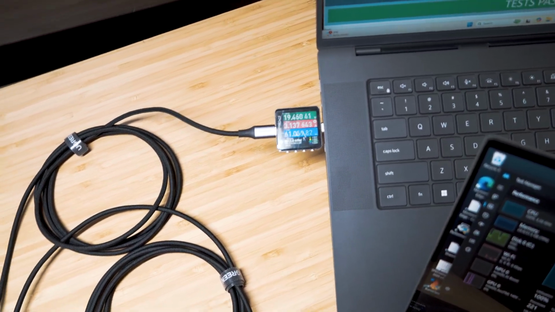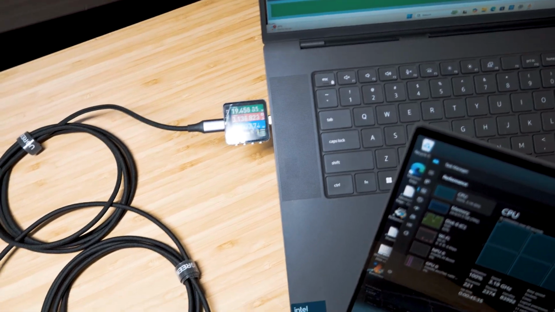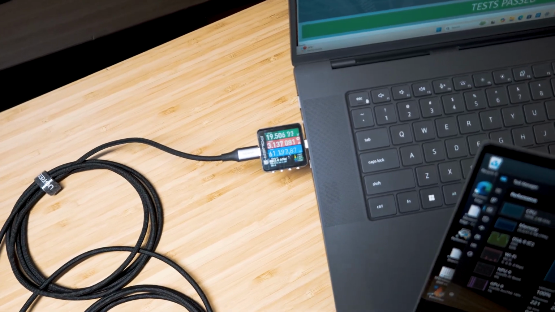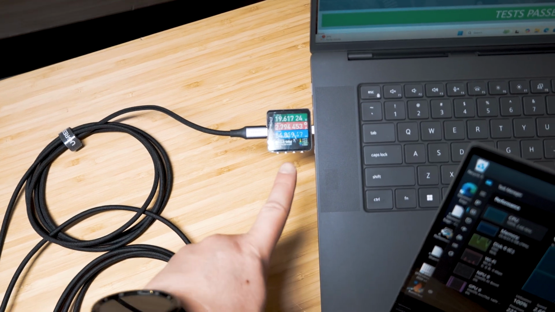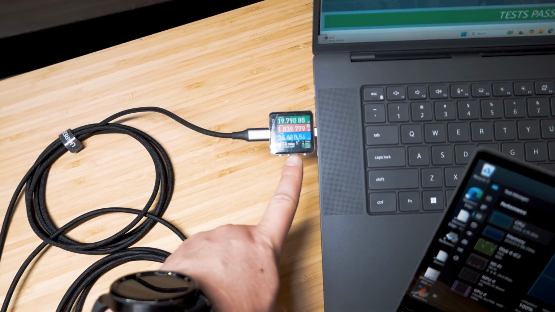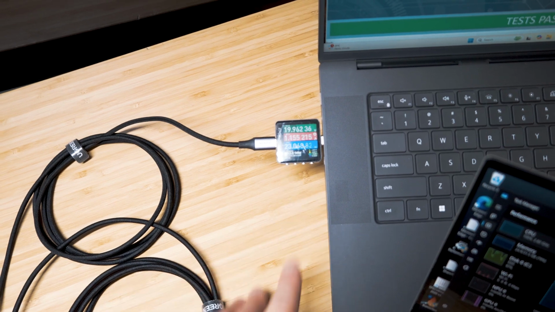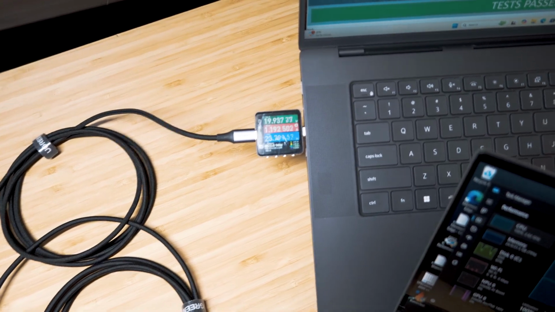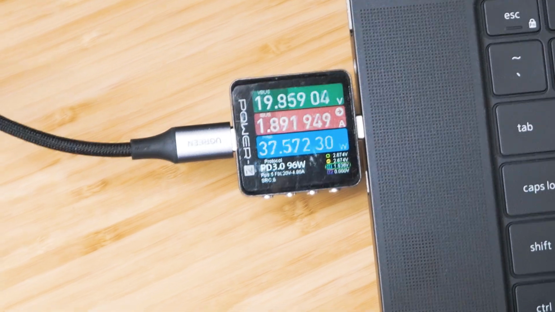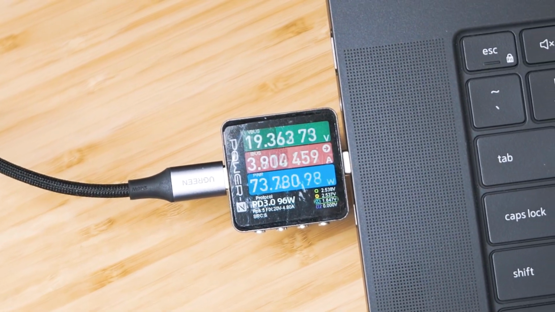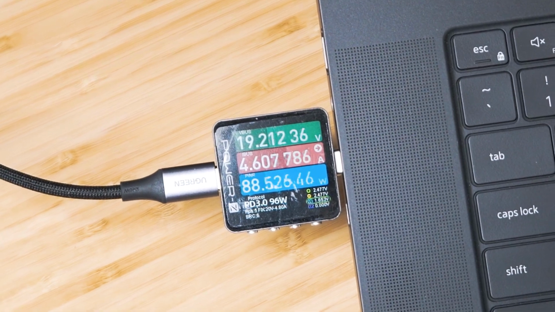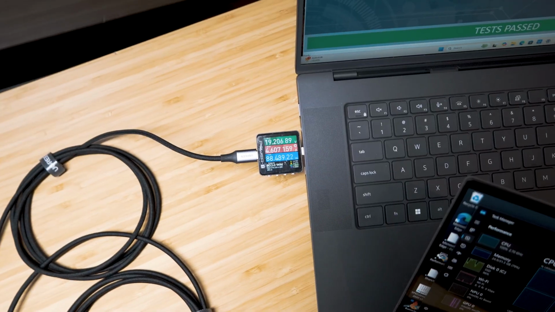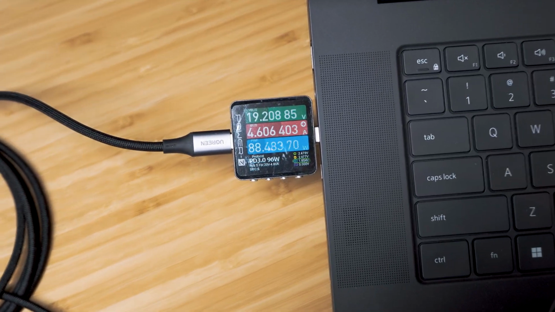Now I have done this a few times, and I'm going to just disconnect this computer here, and we'll see how this runs. It will hopefully detect that it's able to, as you can see, it's actually changed itself, and it says 96 for the powered PD, and it's slowly building its way up. Hopefully we can see that it is going to build up to about 88, is what I think. Yep, hitting 88.5 watts right there. So it has built itself up to 88 once it's hit there.